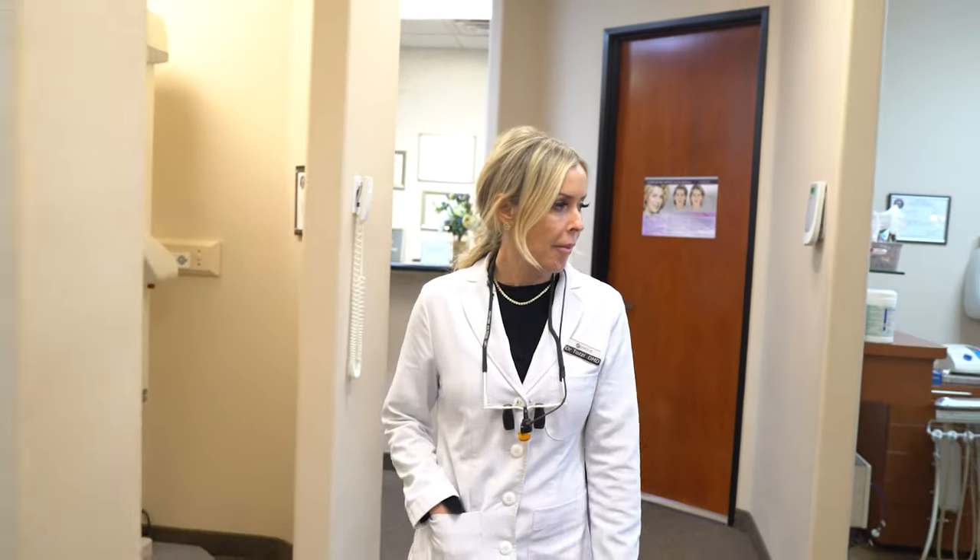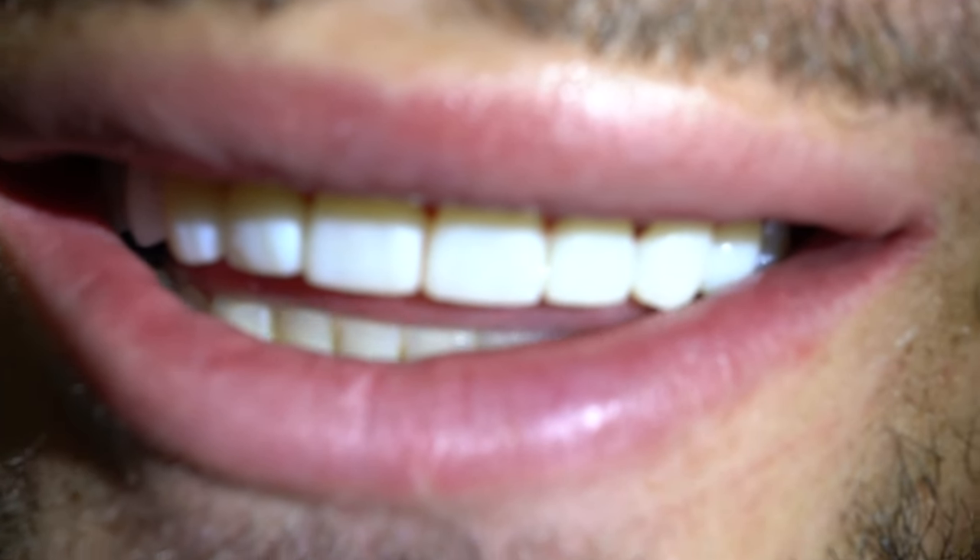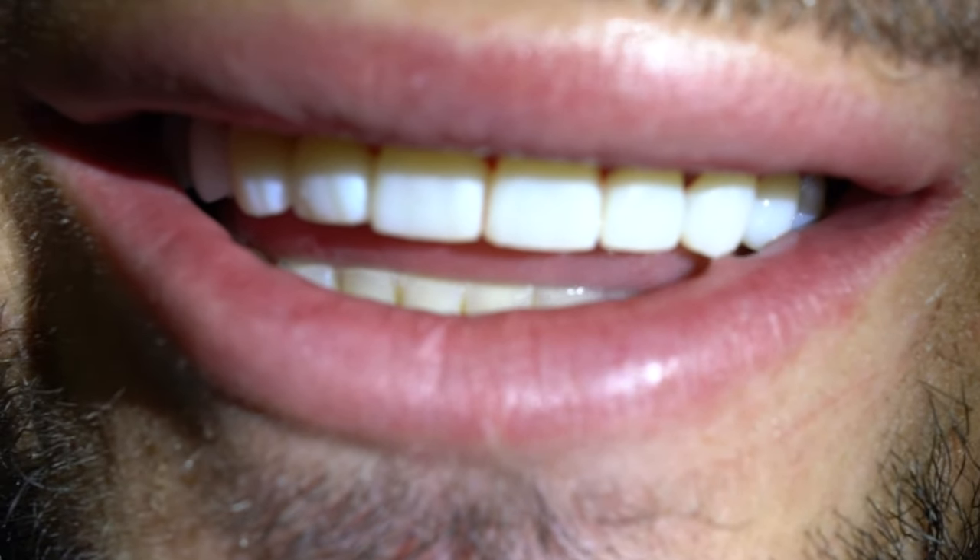So just a quick recap on what we did on DJ Sub 1 today. I brought him in, got him numb, prepped out his 10 top teeth, and went ahead and took an impression of those. Then we put his temporary veneers on — and that's it. The temporary veneers look great. He was absolutely in love with them. We didn't want to completely change how he looked; he just wanted a better, enhanced version of his previous smile, and I think we did it. Mission accomplished.